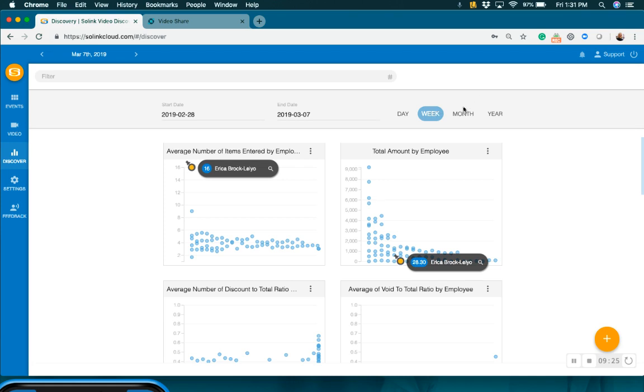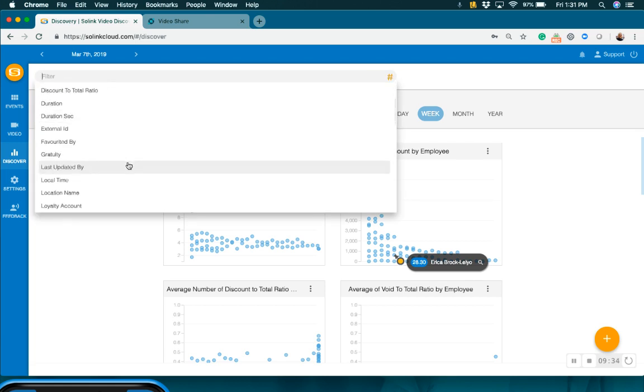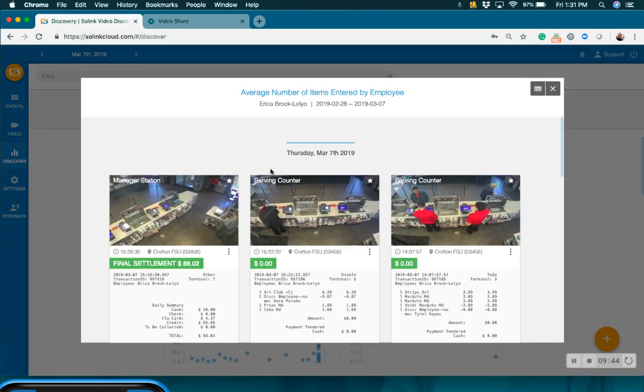And so I can quickly look at this over a month, over a year, again, a specific day if I want. In this case, I've chosen a week. I can then filter this even to start to look at different things, look at a specific employee, do all this stuff. It's a quick view of my business in one snapshot that lets me see within seconds a potential issue and then drill into that issue. That's the way to think of it. SoLink's going to show me all the smoke, and then I can drill in to see if there's actually a fire. And when there is a fire, I can take action against it very quickly.